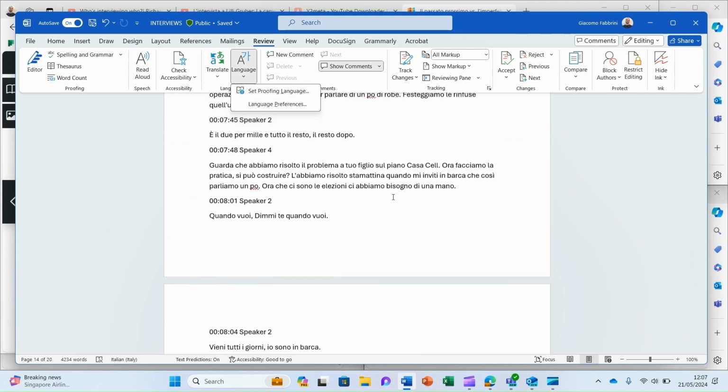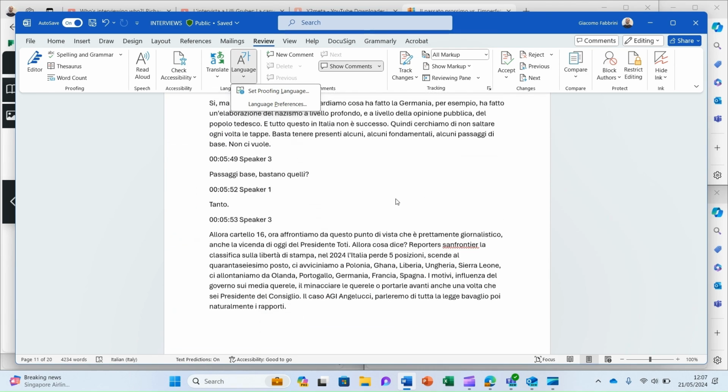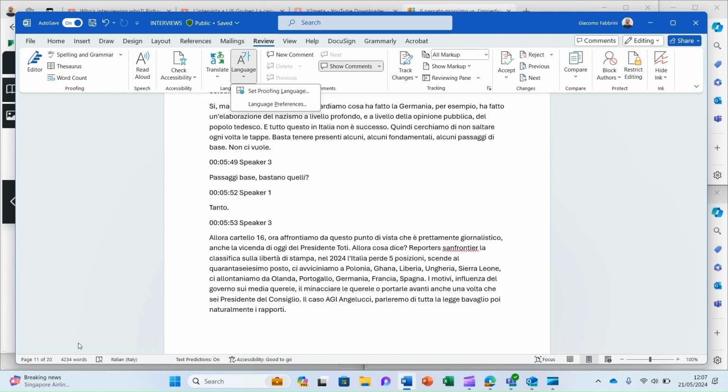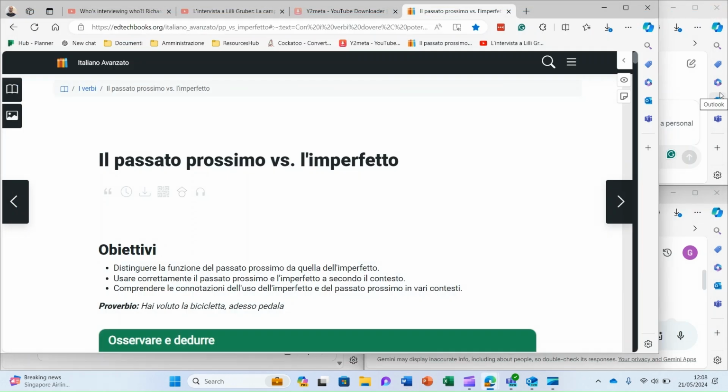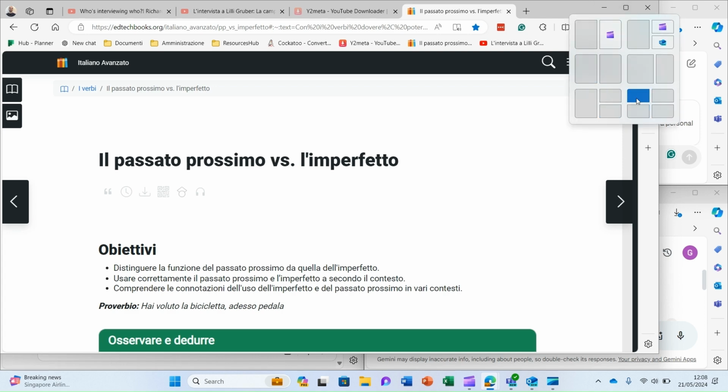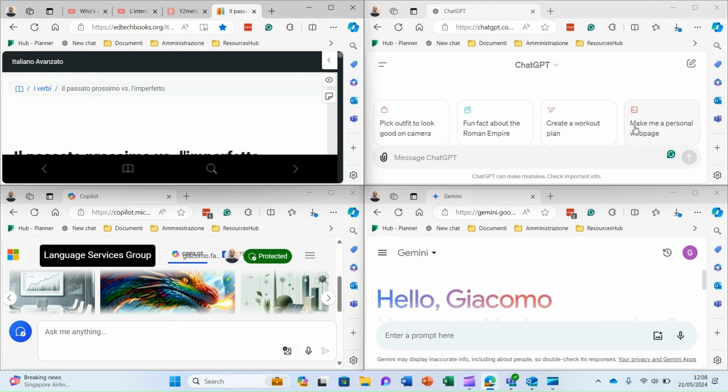Let's say now that I have all these interviews and they're very long. I mean, some of these are 20 pages of interviews. So if you want to do an activity on it, or if you want to work on it, it's very long to read it through and to work. So what I can do, I already saved this file, so now I can close it. And it's now time to move to our ChatGPT or any other type of AI that we want to use.